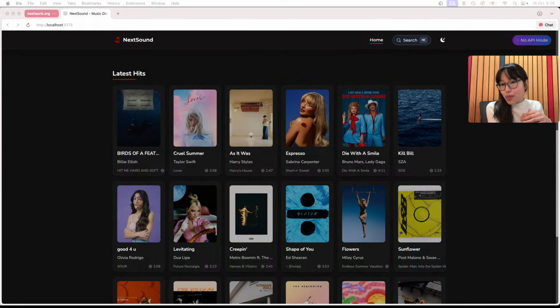If you put in a Spotify developer API key, it will now use live data from Spotify to actually display exactly which tracks are trending right now. So that's like a hidden little bonus thing that you could try do.